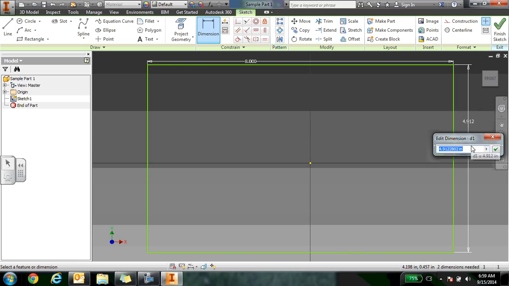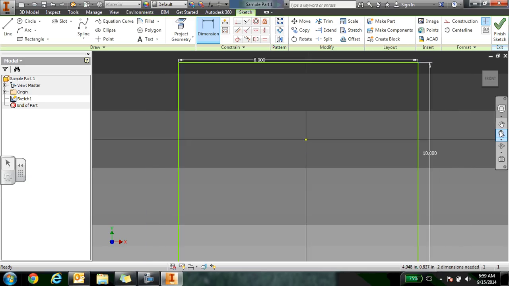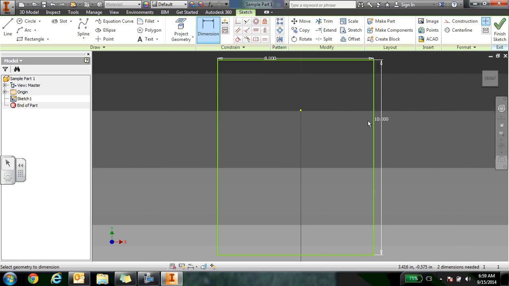Right now it's only 4.9 inches. Let's go ahead and make it 10. So if we make an 8 by 10 rectangle, click your magnifying glass again so that you can zoom out and see your whole rectangle. If we make an 8 by 10 rectangle, that's just a little bit smaller than a piece of paper. So when we go to print this, everything should print just great.